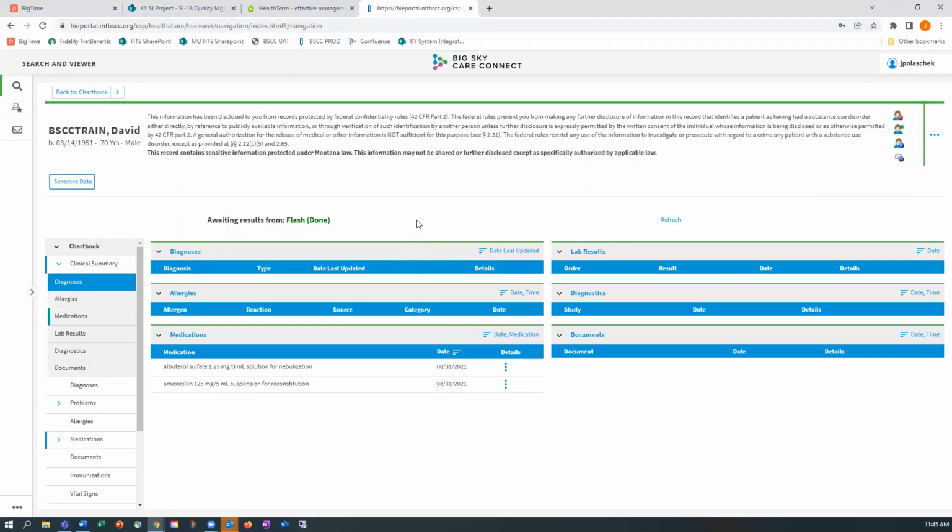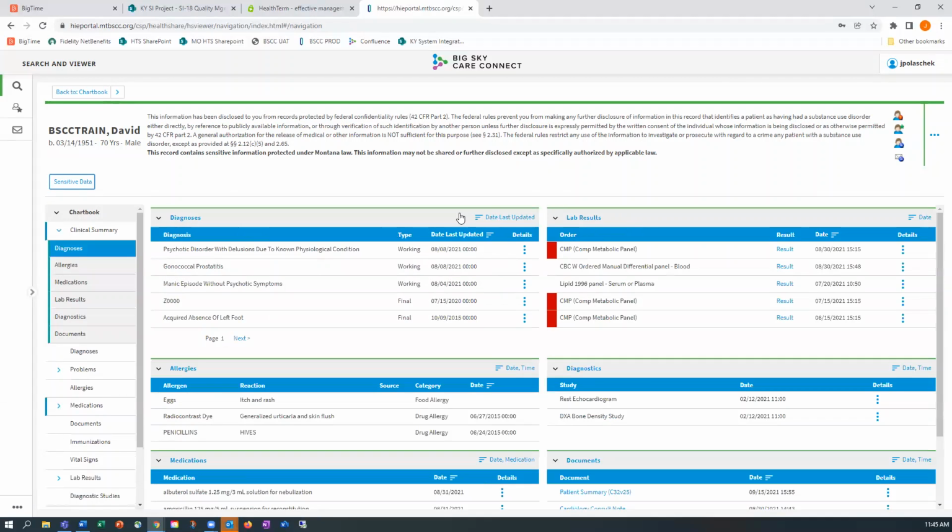Again, users who do not have sensitive data access will not see this banner or the button when they open the patient's record. One final note about sensitive data before we move on. Big Sky defines a third set of patient data as confidential. Confidential data is sent from non-42 CFR facilities and includes substance use disorder, mental and behavioral health, reproductive health, and social abuse data. Users do not have to break a privacy seal to view confidential data. Their access is granted based on their user role.